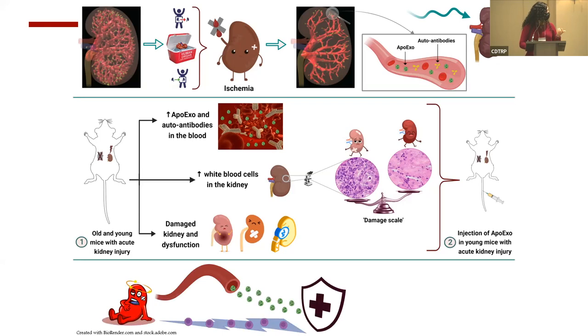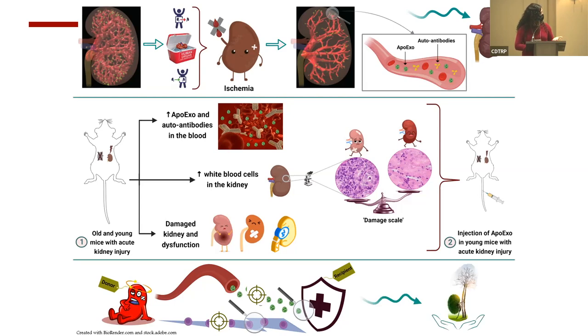So to conclude, an old or a repeatedly damaged kidney will release more apoiso in the blood that can alert the immune system to attack that kidney back. Understanding this mechanism will help us identify markers to assess donor's kidney and its function once transplanted, and more importantly, therapeutic targets to pinpoint, either apoiso themselves or the immune response to them, to better preserve donor's kidney and make it last longer in recipients.